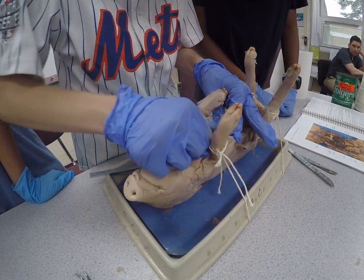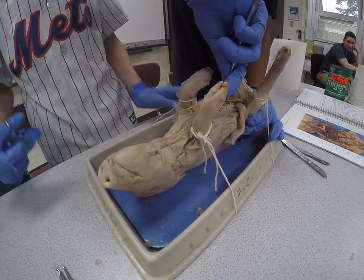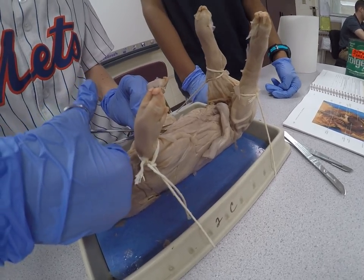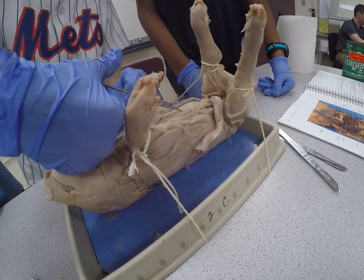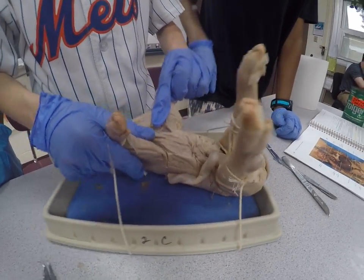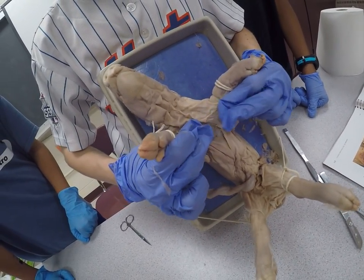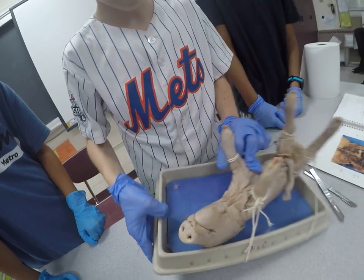What we're cutting into is called the abdominal cavity. I'll just use scissors because the skin is pretty tough. I will show you as soon as I finish cutting what the abdominal cavity looks like inside. Here we have the pig with its first layer of skin cut open. You can see the start of a layer of muscle and skin covering the rest of the internal organs that I'm going to now reveal with the scalpel.